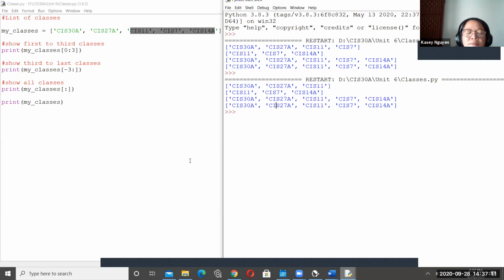So this is a simple exercise similar to what we did with strings using indices and list slicing. Okay, no question on number 2.